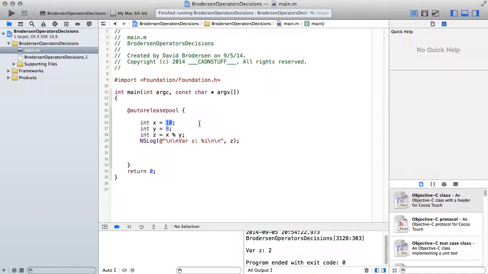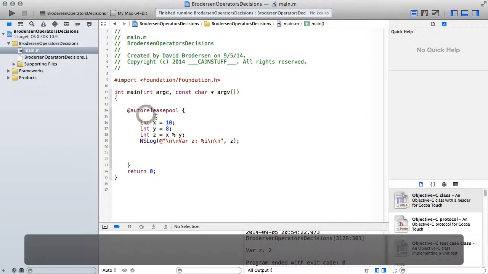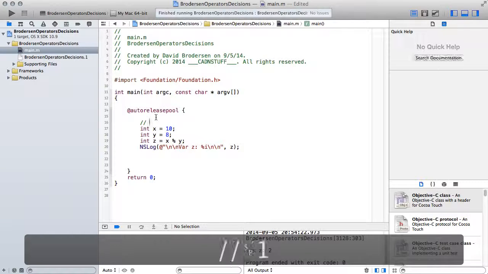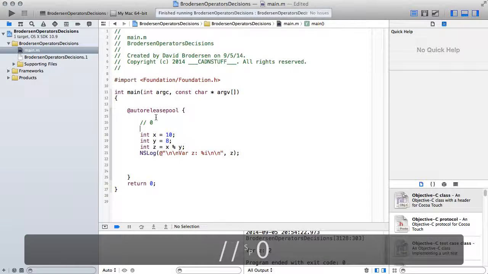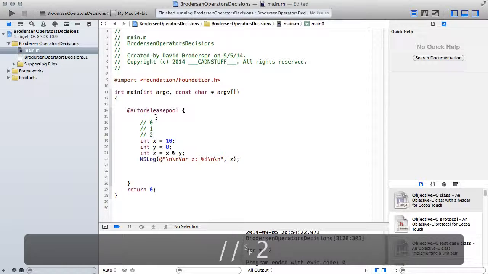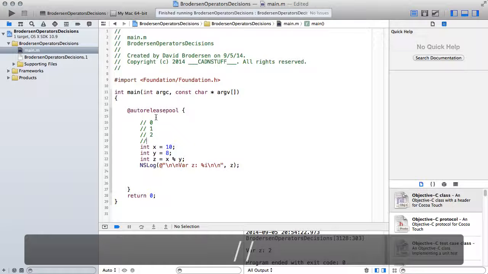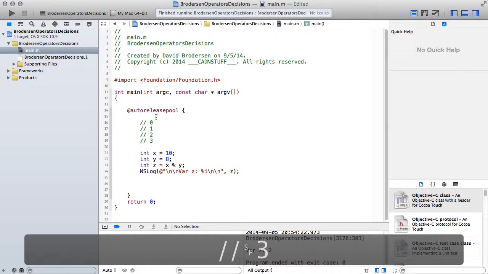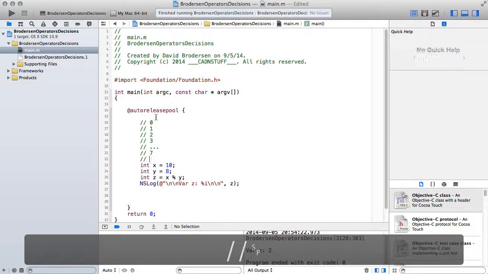If I take the 45th row, what number will appear? Okay, so in other words, let's go ahead and put in some comments to help us out. I have 0, 1, 2, 3, until I get to, say, 7. Okay? Now, I have done that repeatedly 10,000 times.